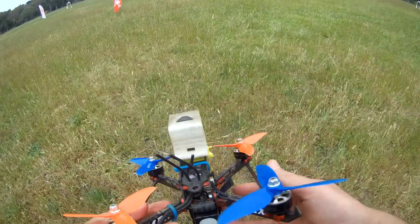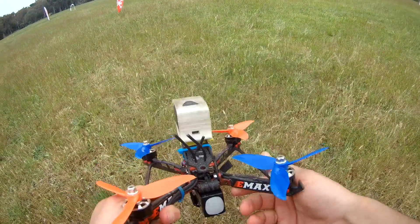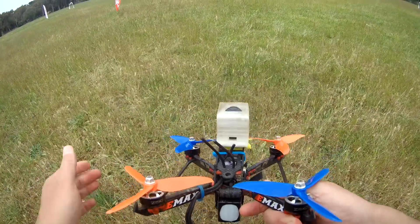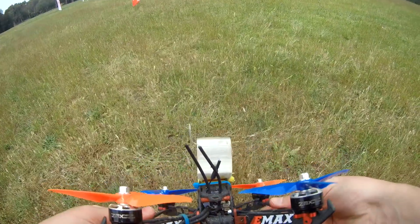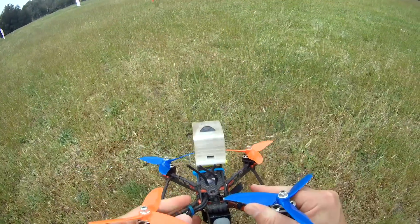Let's get on with today's lesson — a pretty exciting one and a trick that a lot of people like. It's called the power loop. It sounds kind of complex and it might look a little bit tricky, but trust me, it's super easy and once you practice it a few times you're going to be nailing it. Essentially what it is, it's where you take your quad, go through, do a loop-to-loop, and then your quad ends up back where it started.